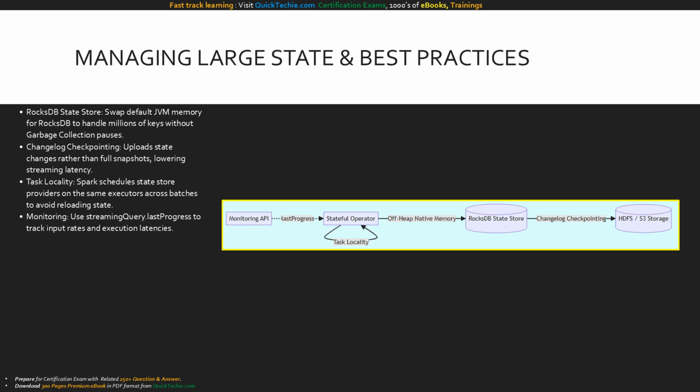RocksDB efficiently manages state using native memory and local disk, bypassing JVM limits entirely. Combine this with changelog checkpointing, which uploads only the delta state changes to HDFS or S3 instead of full snapshots, radically reducing your latency. Keep a close eye on your jobs using programmatic asynchronous APIs or simply calling query.lastProgress to monitor input rates and trigger durations.